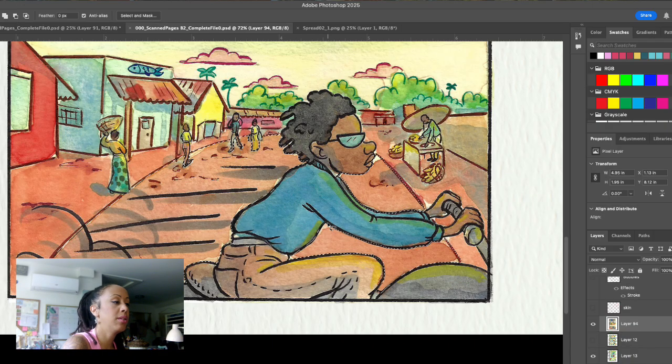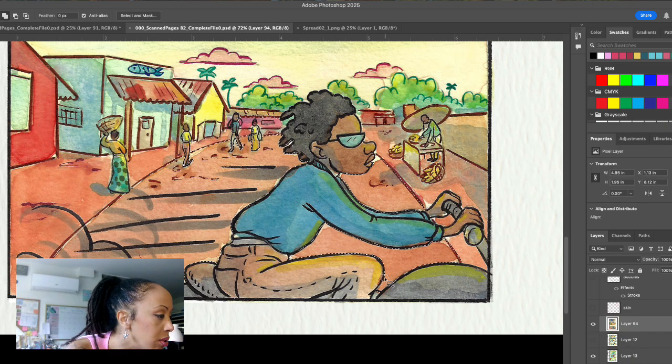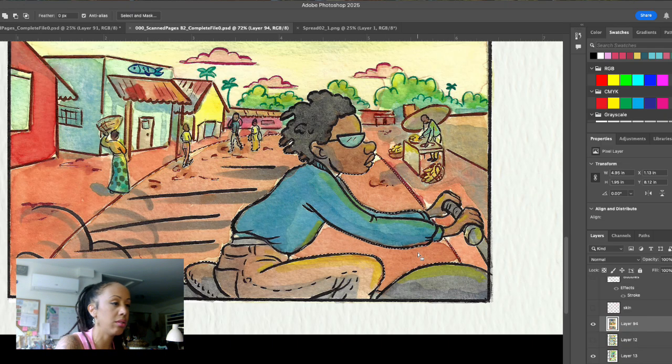All right, so that looks like that's that. I'm trying to make sure I have areas selected right. Okay, so let's go ahead into hue saturation.